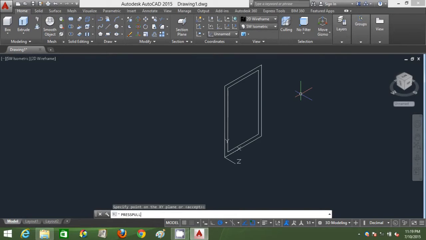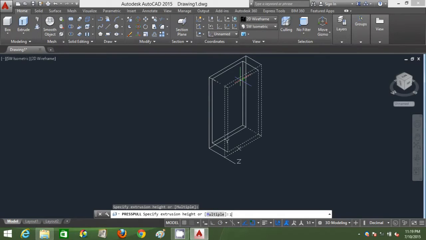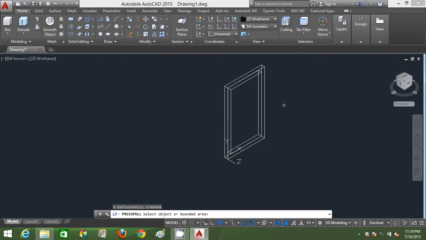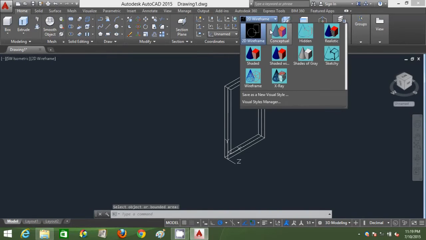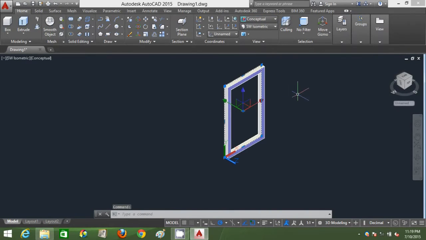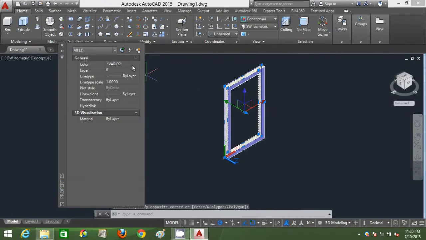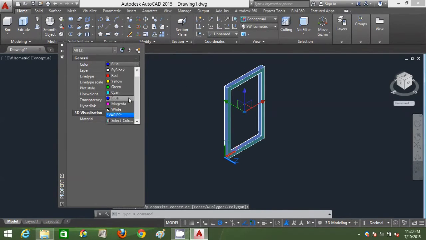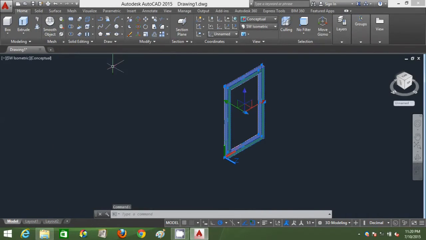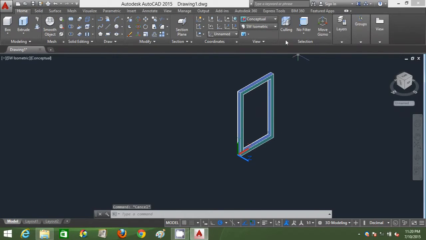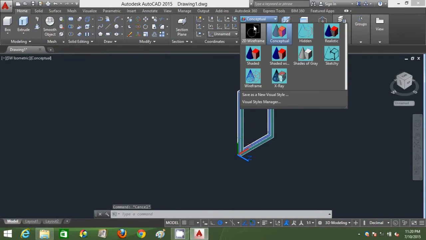So I've typed UCS, enter, and typed press pull command and extrude this to 100 mm. Okay, that is my window frame, and change the color to blue, and we'll copy this particular window frame later so that it lands on the window openings.